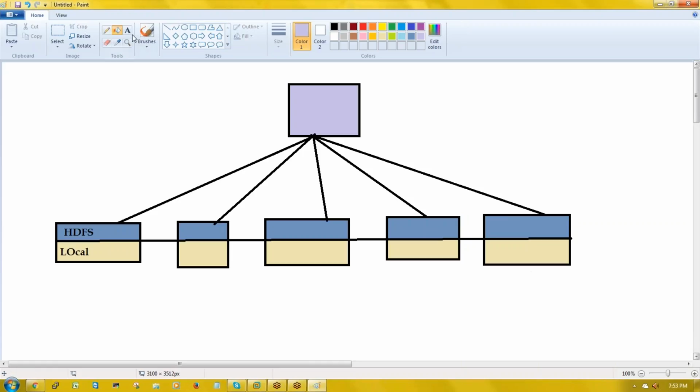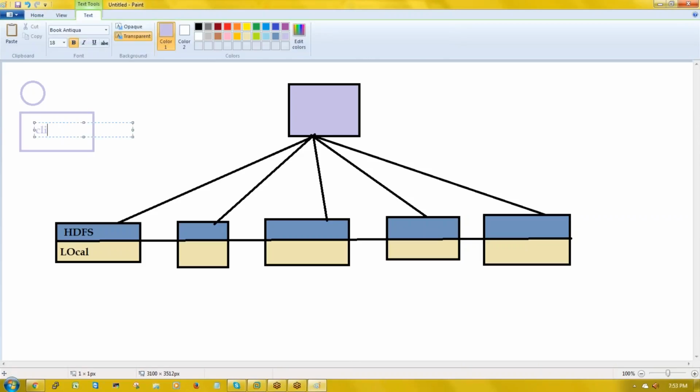Now see here, a client like this is you, in your system, or a client machine. The client is trying to copy a file with a copy command or a put command, that is, the client machine is trying to write the data.